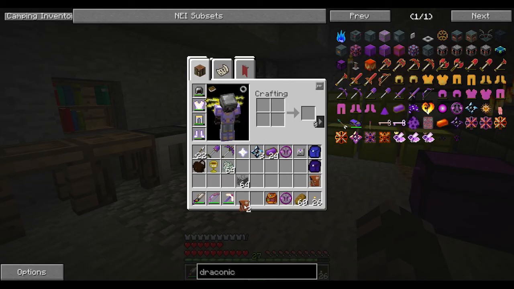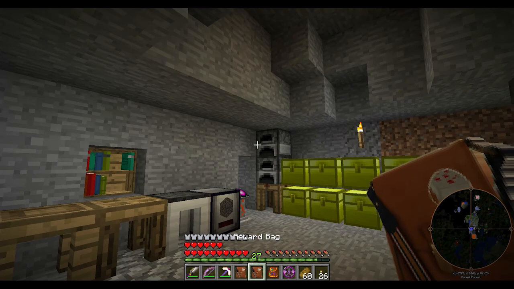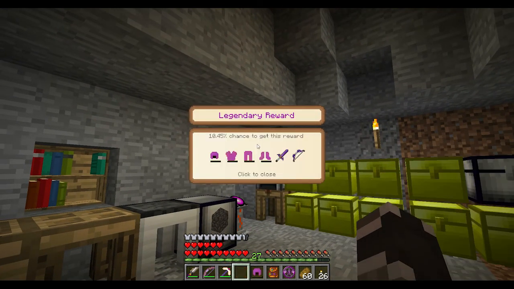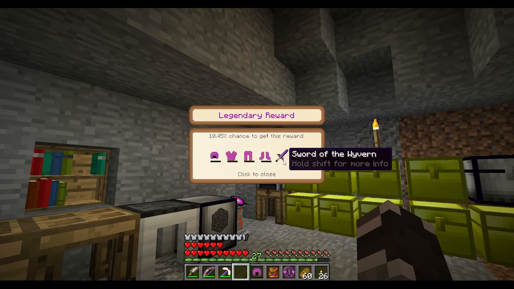Alright, so the legendary bags. Let's see if we actually get legendary stuff from them. Okay, we do get a legendary reward from this. That's not bad. Alright, click to close. Okay, so we get the wyvern stuff. Now we do have the sword. I don't know if I'm going to use it or not. I'm definitely going to use the bow, but I don't know about the sword. I'll have to think about that.